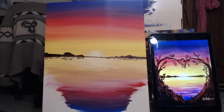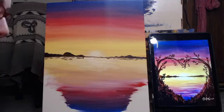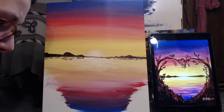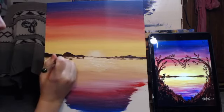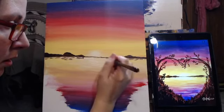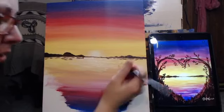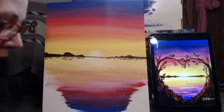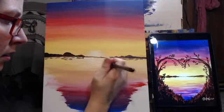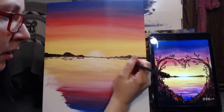All right, so I want to play more with my water before I do more with anything else in the front. So I want to get some more feeling of waves and reflection happening. So let's start putting in with my thin brush, and I'm just going to put in just some little strokes. Smaller ones in the background just to get some feeling of movement and of waves and color that's happening back here.